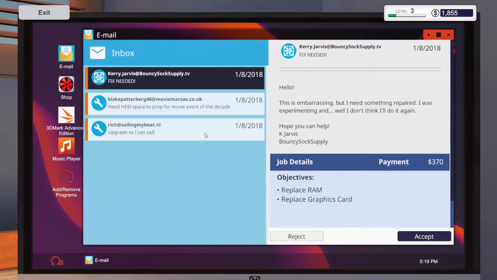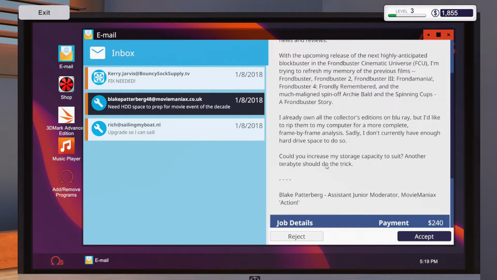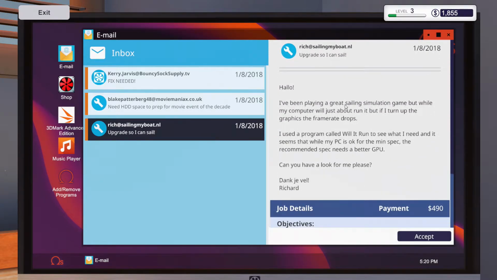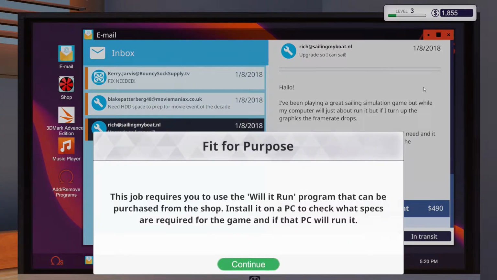We got 3 orders here. Replace the RAM and graphics card. We'll take a look at that when it comes in. Upgrade to a larger storage, so that's not going to be a problem. And play Sail Away, the sailing simulator, recommended specs. I have absolutely no idea. Need a better GPU, so we'll probably get that to work. It's going to suck because we're going to have to run a program, to be purchased from the shop and installed on your PC. Check out what specs you need.